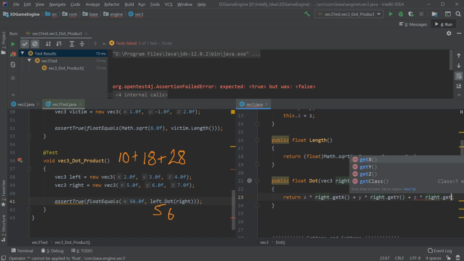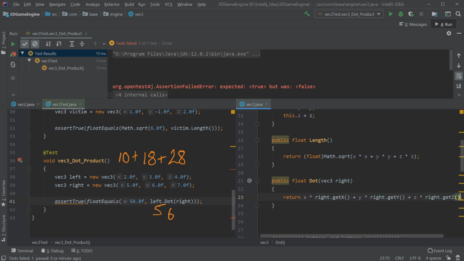dot getZ. The other thing about programming, you asked earlier about why I just program in any language I feel like at any time, is because most of the time I create my own language at the beginning. Like this is just like creating my own language here. And I stick to certain rules and it makes the language very easy to use. I'm not exactly an expert or anything.